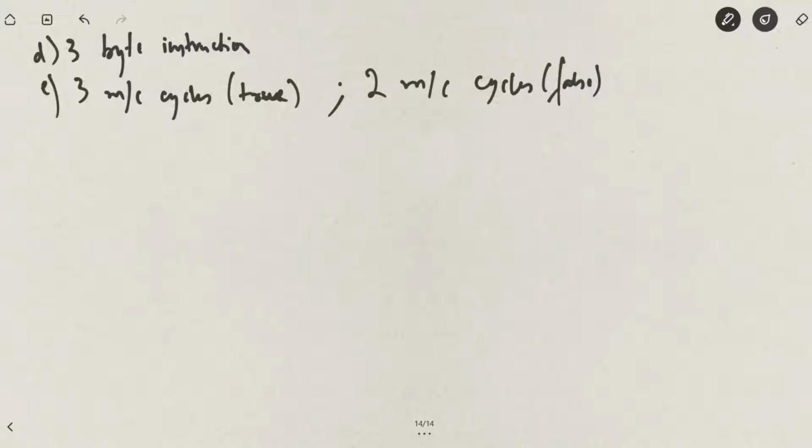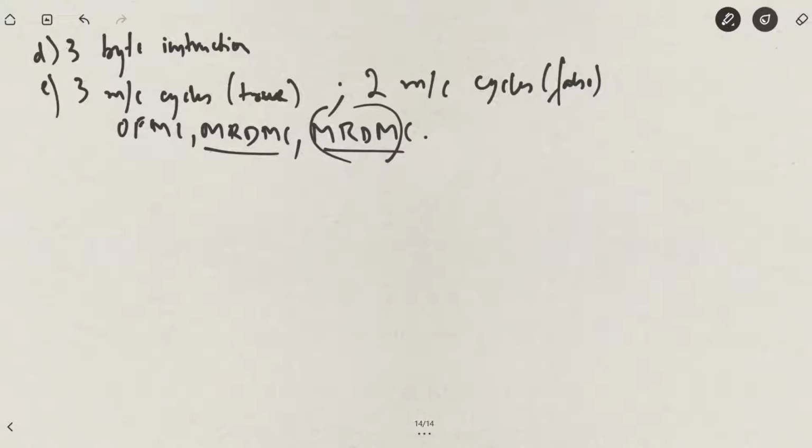That's another memory read machine cycle. We know there are 3 machine cycles in this case. One is the opcode fetch machine cycle, you have one memory read machine cycle to read the LSB of the address, and you have another memory read machine cycle to read the MSB of the address. So once you are reading the LSB of the address, then only you also check simultaneously the condition. If the condition is true, then this machine cycle will also be executed. If the condition is false, we do not need to load the address. We can stop this instruction and move on to the next instruction.